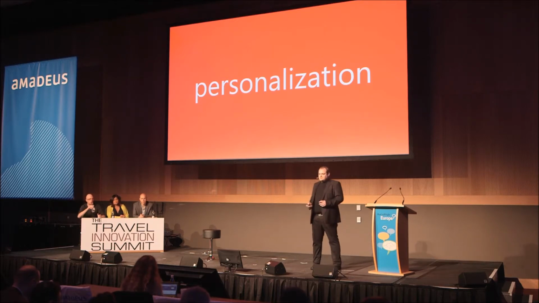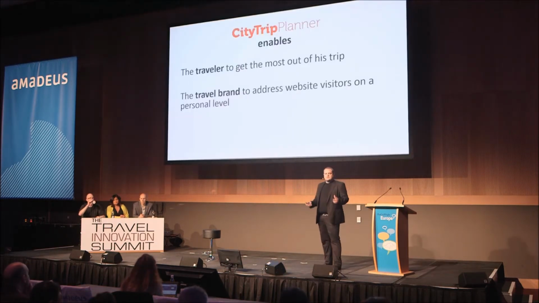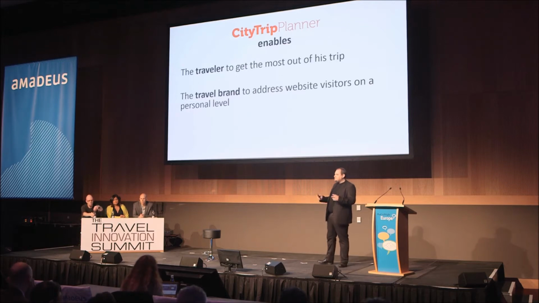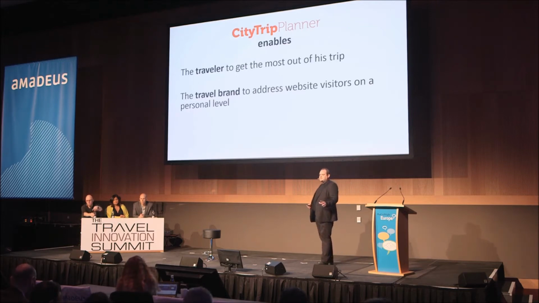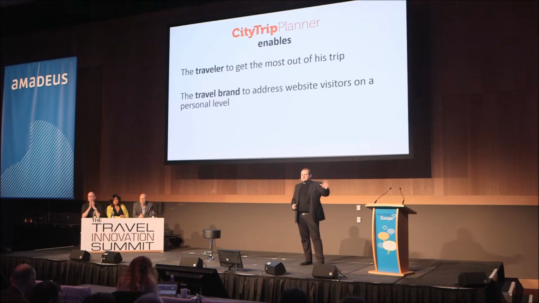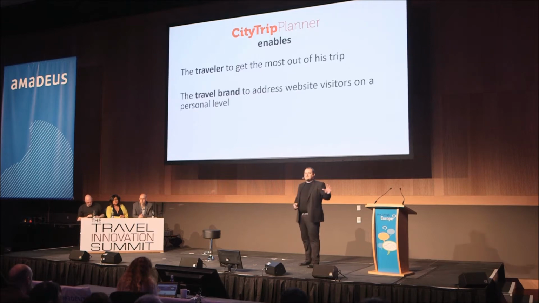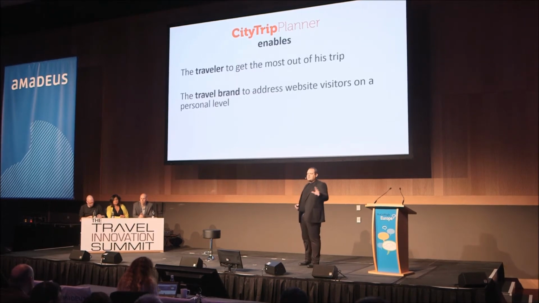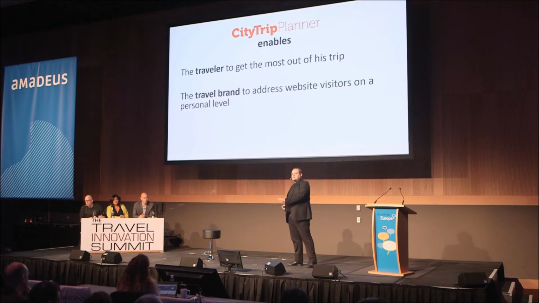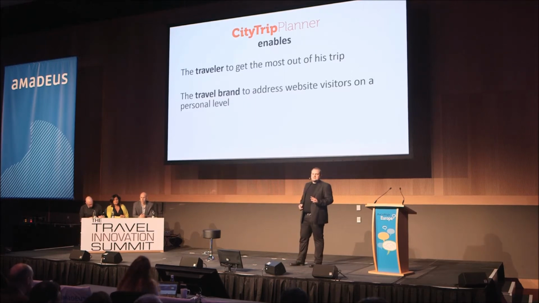So we've built a tool, and it's available as a white label solution for travel brands, and it acts on personalization from two perspectives. On the one hand, it's an end-user functionality that helps individual travelers get the most out of their trip. And it acts at different stages of the trip cycle, going from inspiration all the way to in-destination support using our mobile applications.